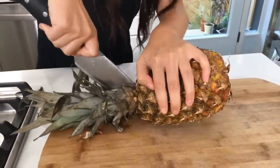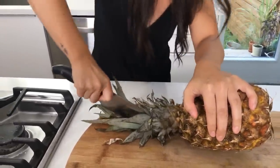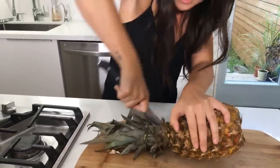Oh, did you know you can plant the stalk or whatever this is, and you can grow it bigger in your house?